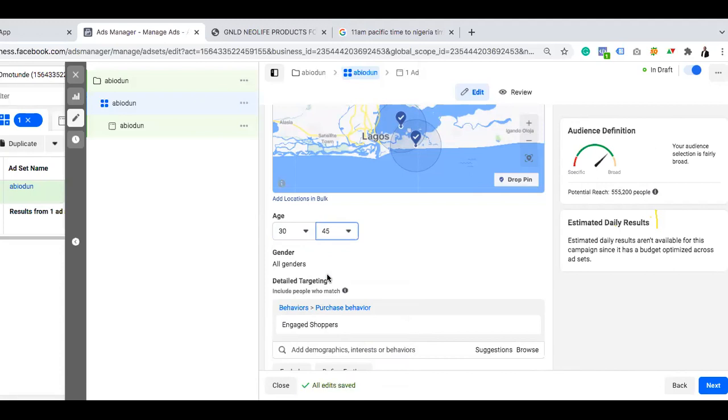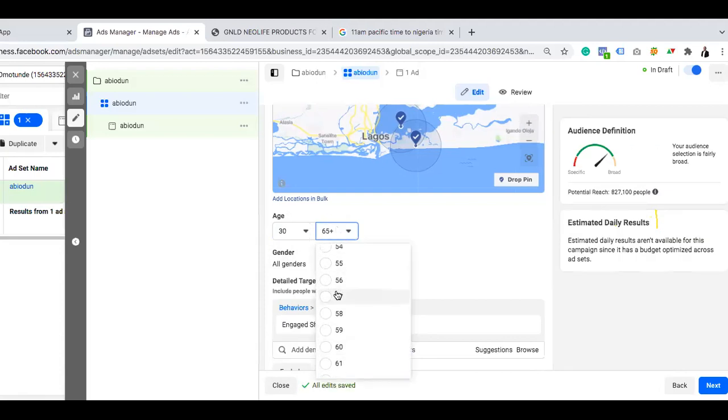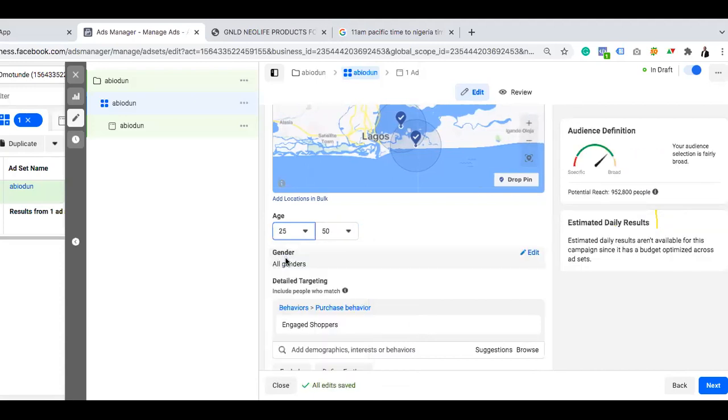Your audience selection is fairly broad too. Wow. Okay. Let's do that. So I guess there's a problem with that. I'm setting the age starting at 50, and let's say a working class person wants to buy for the parents.